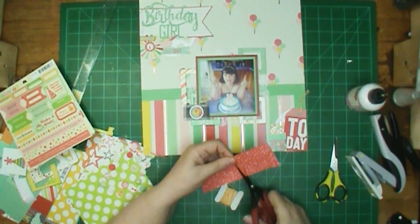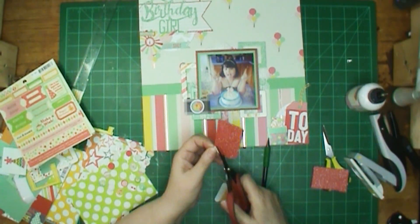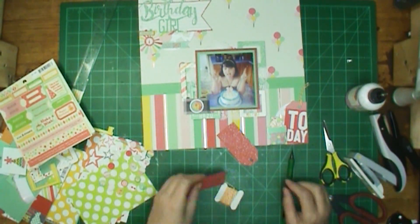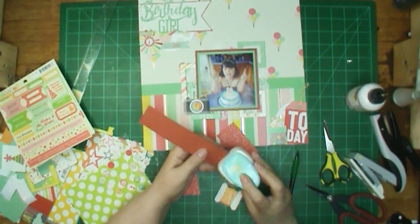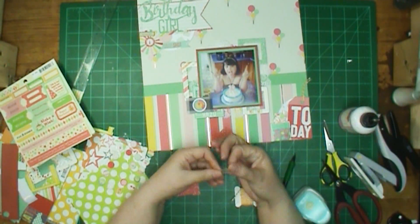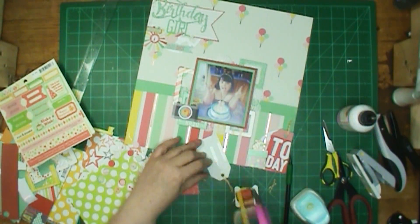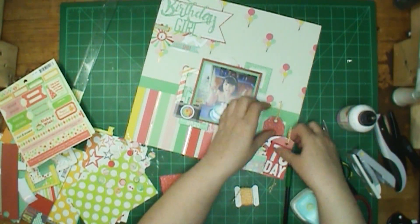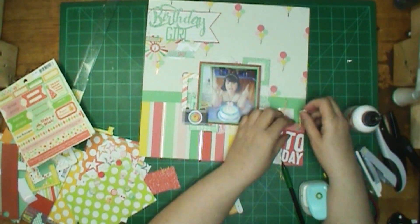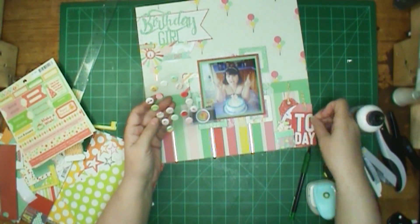Once I cut it off, it kind of looks a little unbalanced. So I'm going to add another tag, and I'm using the red speckled on it. I cut one corner off, then flipped it over and did the other corner. I took a pencil and marked where I wanted my hole, because otherwise I can't seem to get it right. I'm using my We Are Memory Keepers reinforcer punch so I can have it reinforced. I could have put one on the other tag too — I didn't even notice it didn't have one — but I might be going back and putting a reinforcer on the other tag as well.